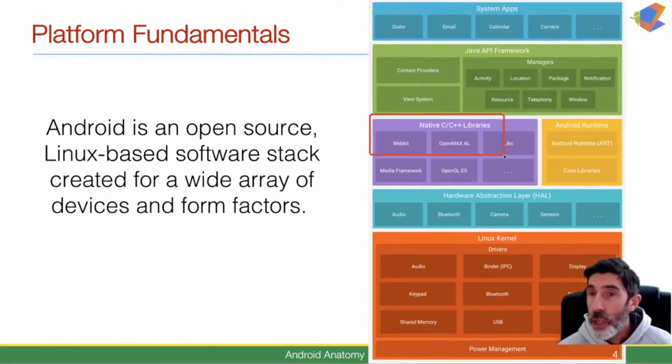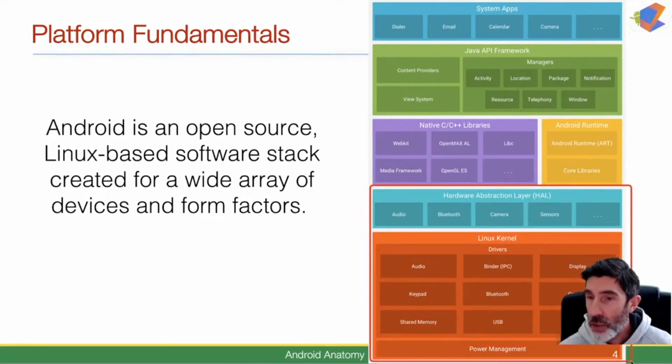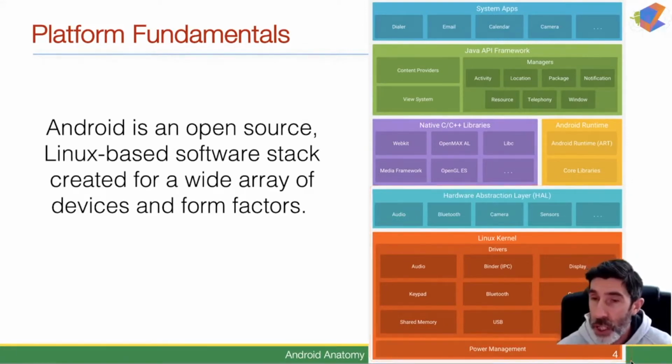It's worth knowing about these layers, so the native libraries and the ART or Android runtime and some of the core libraries, and then we're getting closer to the hardware side of stuff there. So we've got our hardware abstraction layer, HAL, and we've got a Linux kernel as well there. So this is for all your device drivers and all the rest of it. So we'll talk a little bit about each, and then where necessary, we just focus on what's more specific to us as developers, okay?